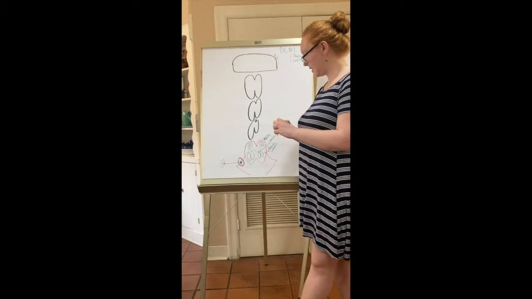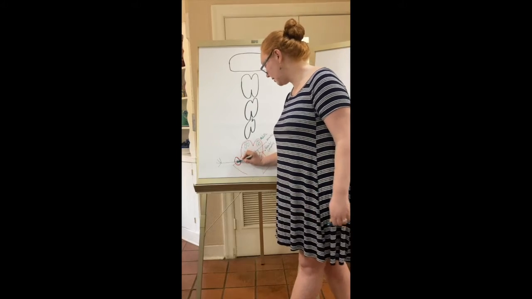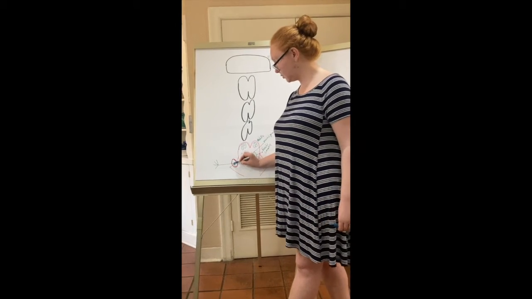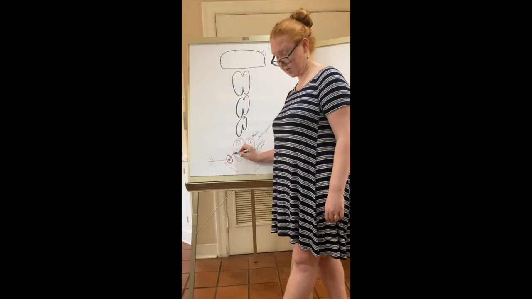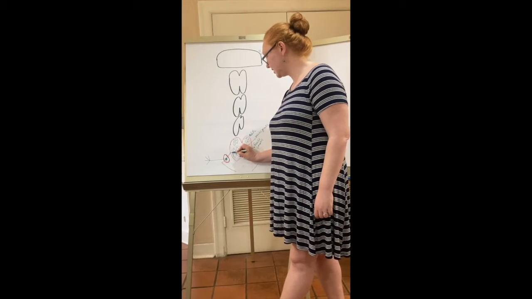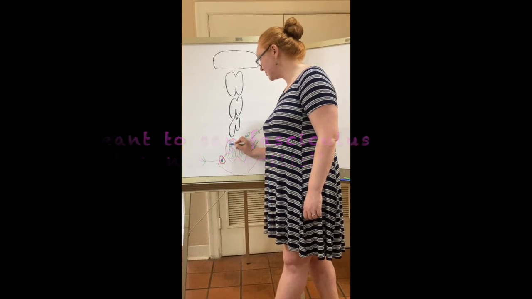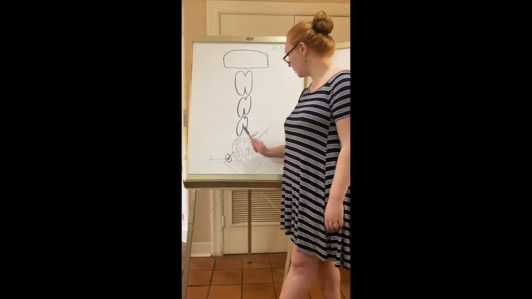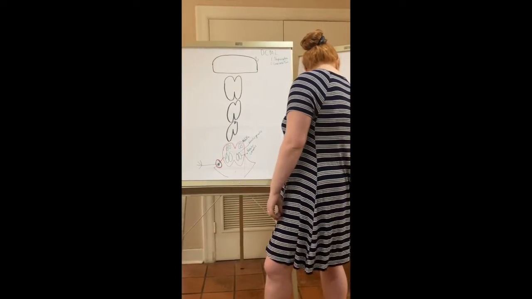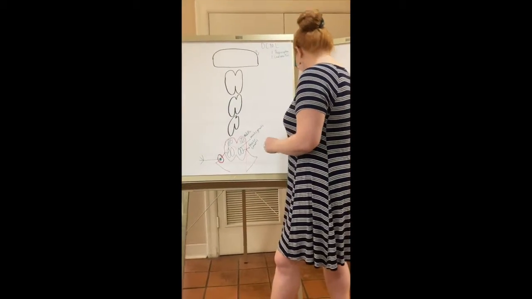So here we have our first order neuron. Its axon is going to travel through that dorsal root. So here is the dorsal root ganglion. So we're going to go through the dorsal root. And remember, our face was touched here. So we're going to go through the fasciculus cuneatus right here. And then we are going to synapse onto a second order neuron. So you see the axon going all the way up to that nucleus cuneatus. It's going to synapse.